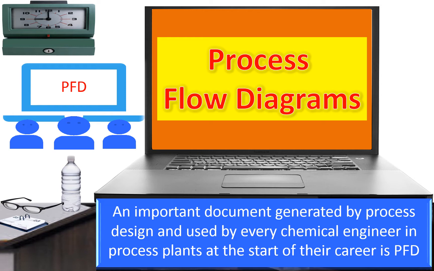A typical chemical process converts one or more raw materials into finished products. The process flow sheet consists of a reactor, a train of separation equipment, fluid conveying equipment, heat exchanger and storage vessels interconnected by piping. The fluid streams such as raw material, finished products and utilities that support the conversion process flow in and out of the process equipment. These informations can be provided in the form of a simple flow sheet, but this document is not sufficient for a chemical engineer. The chemical engineer needs a high level document to understand the process.